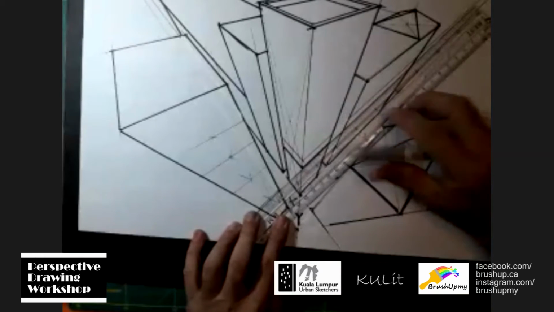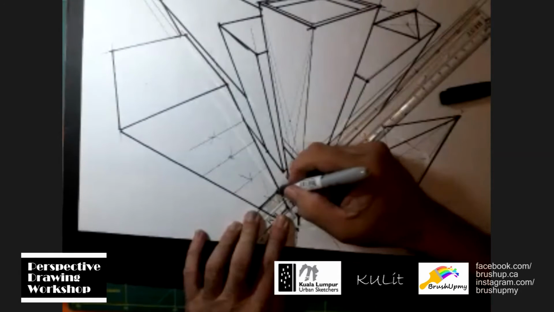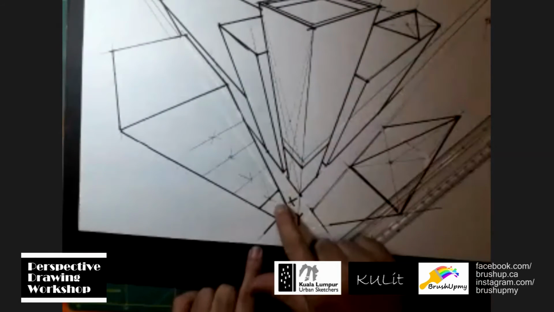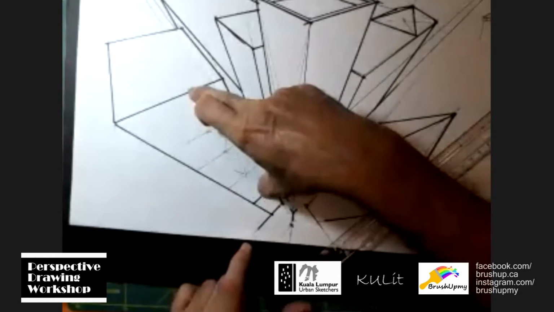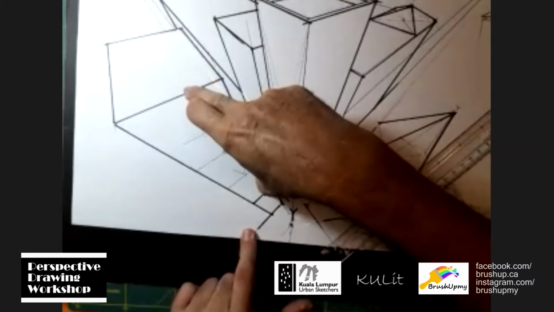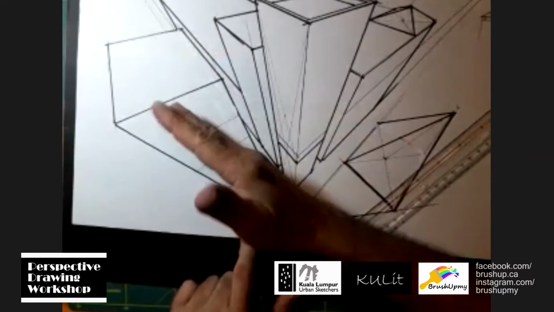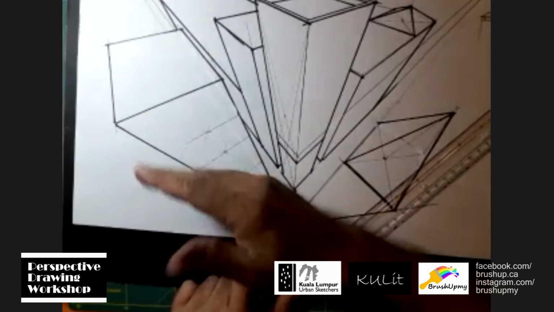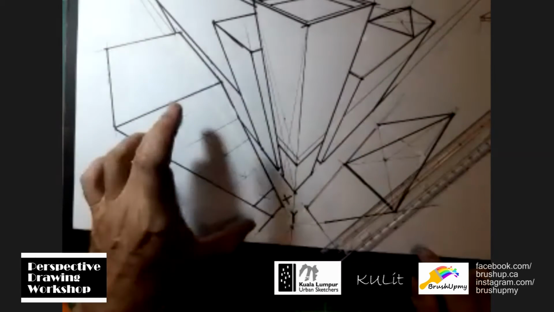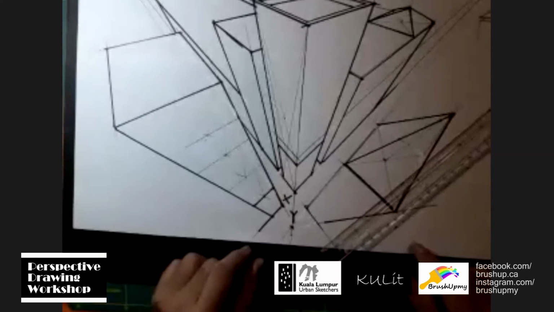This is half. So if this is 10, this whole thing is another 10. But I think we better not get into that at the moment because that can be very confusing, because you've got to subdivide and subdivide. You get me?